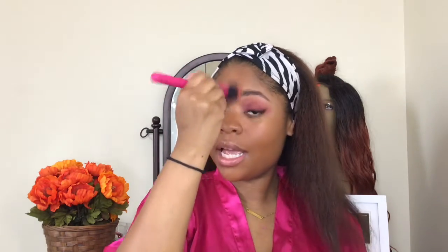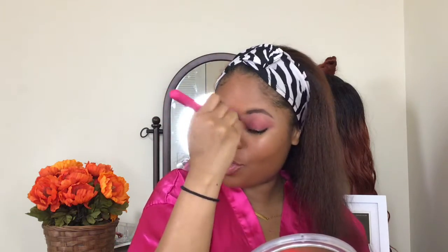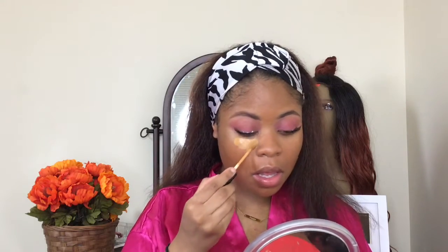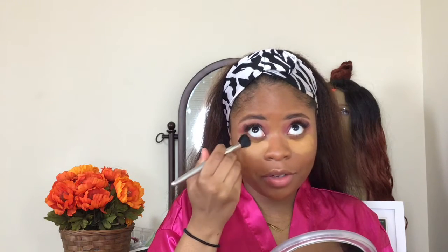This brush really blends out and buffs the foundation out nicely. If you wear a headband, make sure you push it back so you can blend into the hairline. This foundation dries down really fast so you have to work quickly. For concealer I'm using the NYX Can't Stop Won't Stop concealer in the shade Golden Honey. I apply it and let it sit, then use my ELF Cosmetics concealer brush to blend it out.